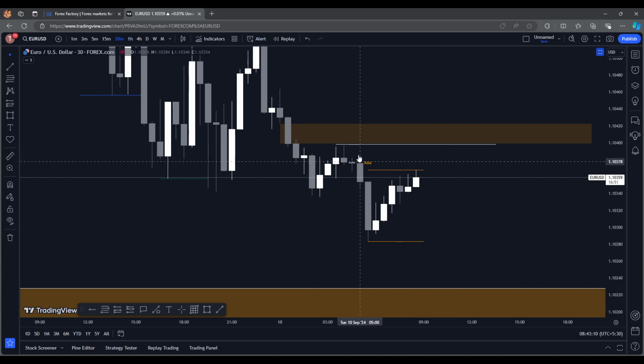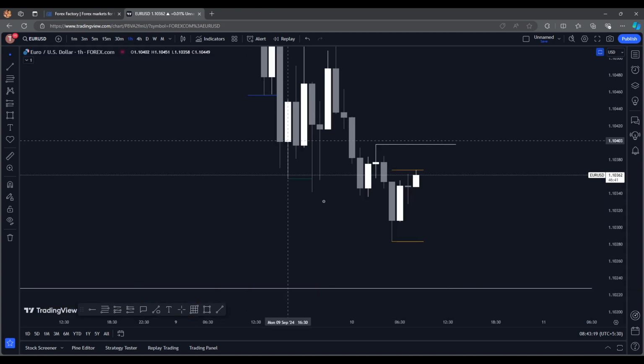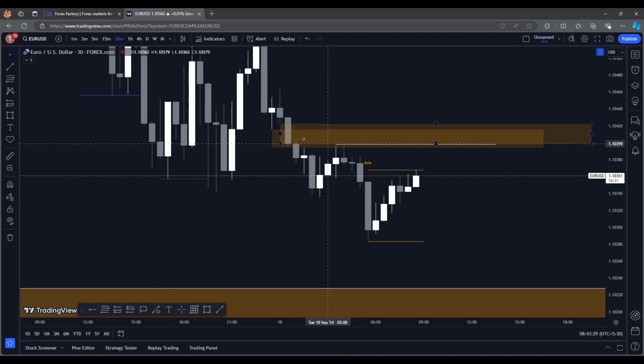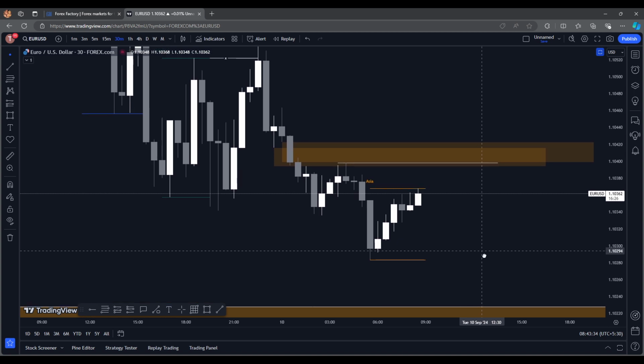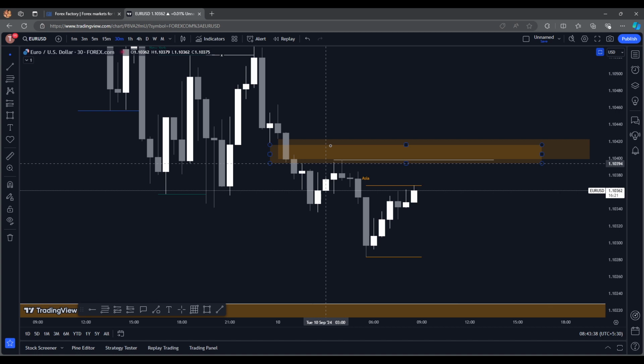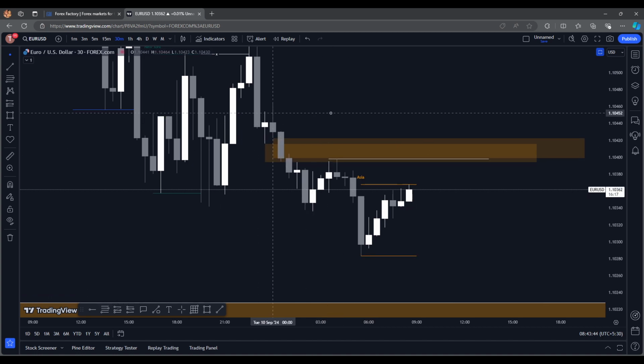Though this high can possibly be the reason from where the price can possibly go down, but currently we are having this 1 hour FVG confluence over here. Let me mark it again. Though this FVG is already mitigated, but I'll still be moving into the 30 minutes, and we can see that we are having a confluence of 1 hour FVG, and the price can possibly go down because it had taken some kind of a liquidity above and moved into the downward direction, breaking the lows. So this is our strong high for the current scenario.